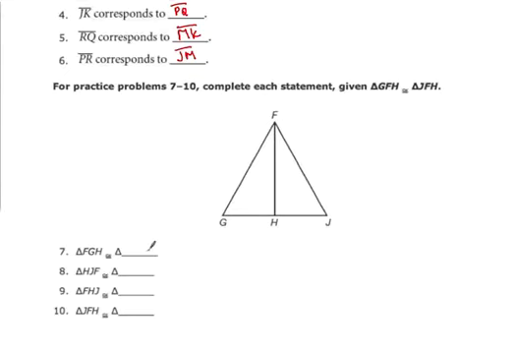So we want to put things in order of what they correspond to. If I'm looking at this picture, I can tell that I've got one big triangle, but it's split into two triangles that appear to be congruent. So in this one, FGH is congruent to what triangle? We would say, okay, if we were to take this and split it up into two pieces, the first one being triangle FGH, and the second one being triangle FHJ.